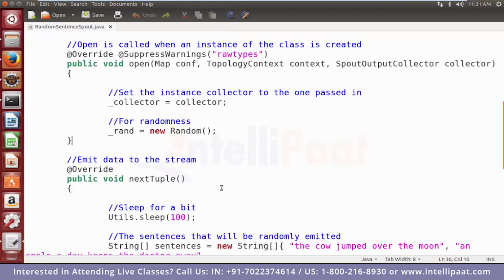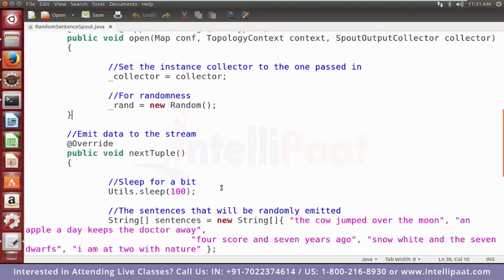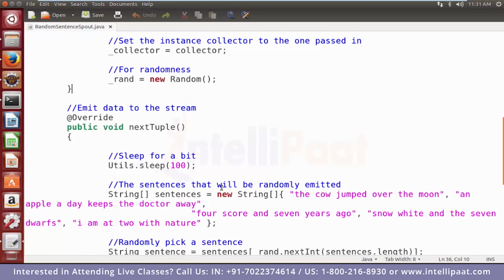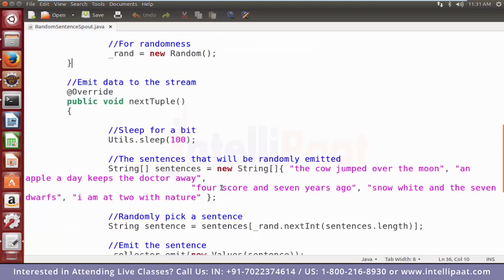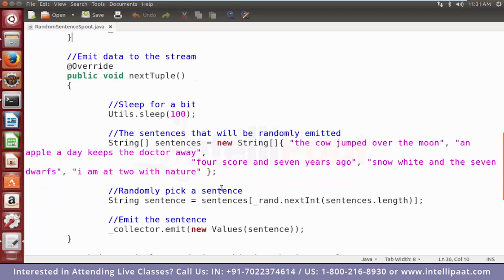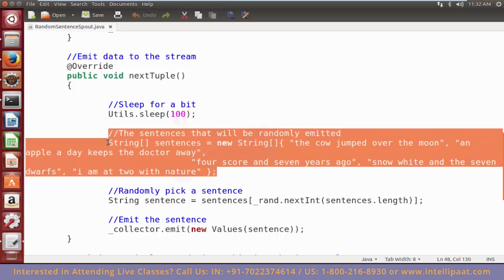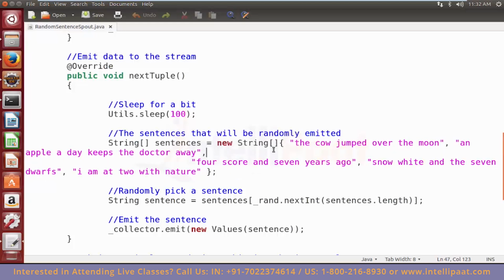The nextTuple method behaves as per its name: it picks up the data and emits the data to the stream. In this case, I am not connected to a live stream, but just to keep the first example simple, I have taken a string having sentences.